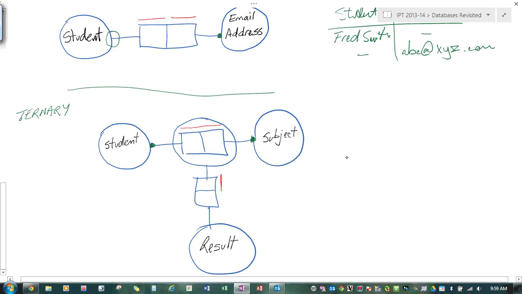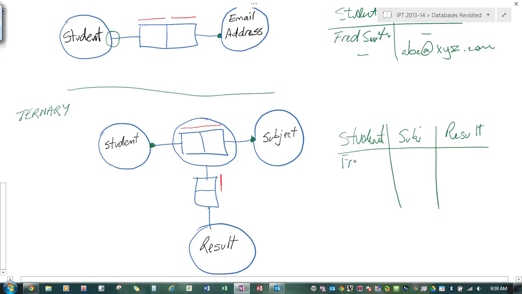So by saying that, we're doing this. So this one's obviously got 3 bits: student, subject, and result. So we're saying you must record those 2. So if we have our mate Fred again, and IPT, both of them must be in the thing. But I'm leaving that optional. There are certain subjects in your timetable that you don't get a result. So things like careers and QCS practice, and in Year 8 there's lots of subjects that you do just to experience and you don't get an A, a B, a C.